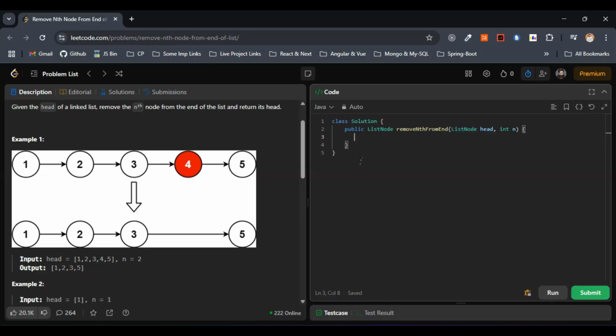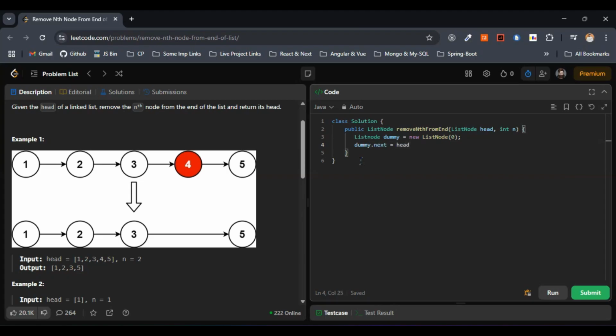First step here, according to the approach, let's create the dummy node to simplify the edge cases, like deleting the head, right? So in this case, I'll go with ListNode dummy equals new ListNode of 0. Then dummy.next points to the head.